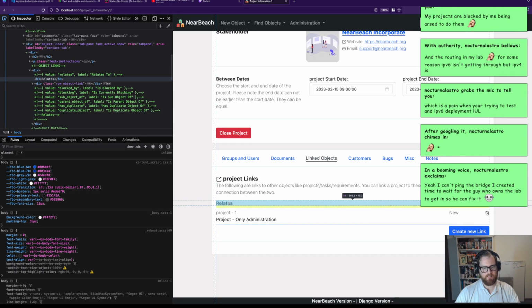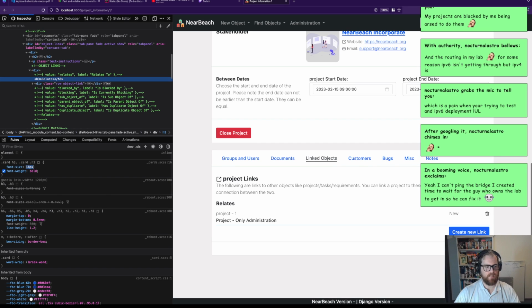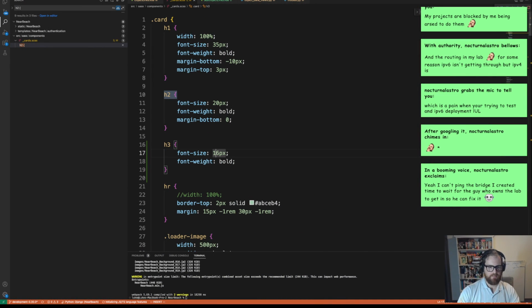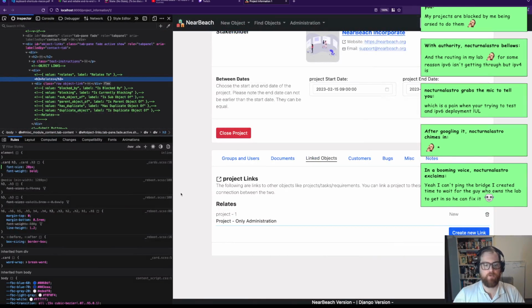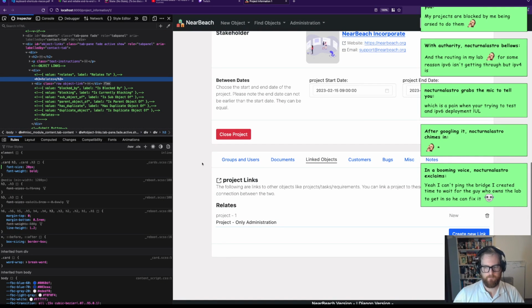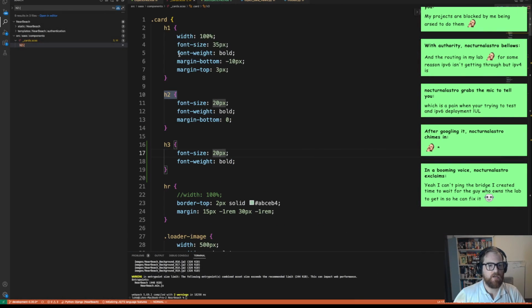So that's looking mighty too small. We just play around with it here. Don't like doing this, but we'll keep it at 20 for the moment. I'm hoping for someone who's better at design than I am to come through and be like, do this, do that, and so forth. That's fine. Okay, cool. So we've just done that.